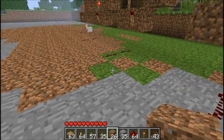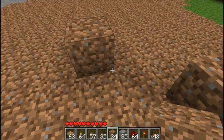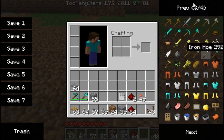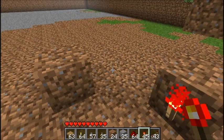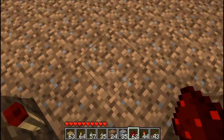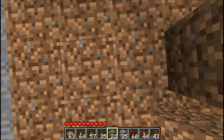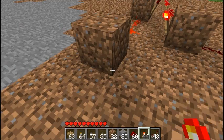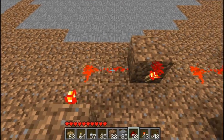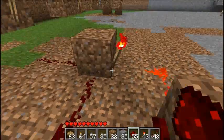Alright, so now you start building your RS NOR latches. This is pretty much the very key to any combination lock. No combination lock will work without them. Huh, I still had some spare. Okay. Go to the next one. Now you need a 3x3 square like this, otherwise it probably will not work any other way. And then you chain this with this one, and you do this all the way down.